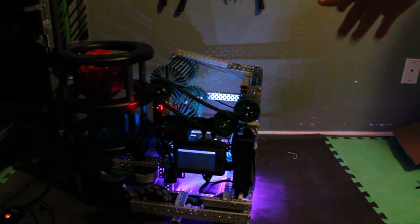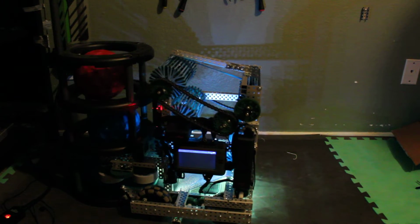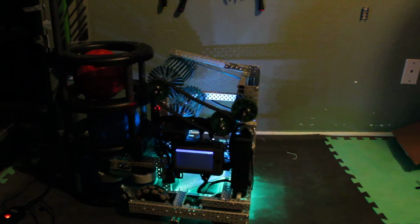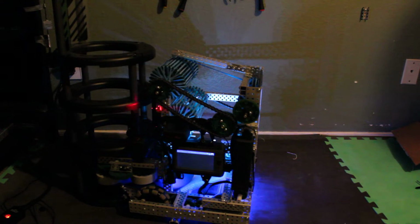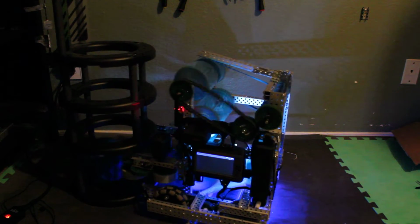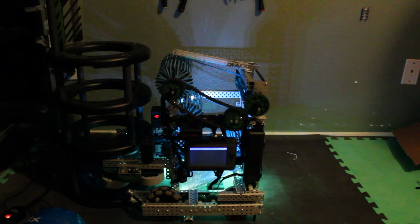Yeah, the hood's gonna be an actual curved piece of Lexan. It's not gonna be that. Yeah, let's see if we can do this better. It's gonna work this time. Okay, let's try this. See, one button, it kicks out the wrong color. The real hood's gonna be much better, and I'm probably gonna do some more with the intakes to not have that problem.